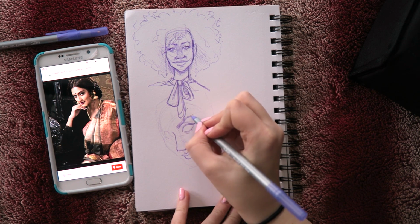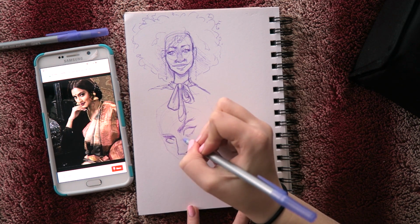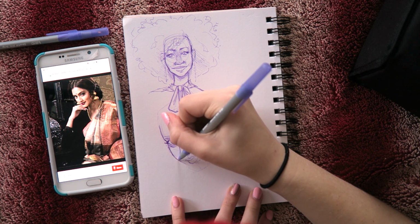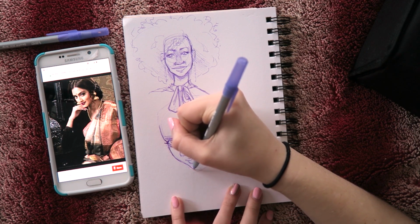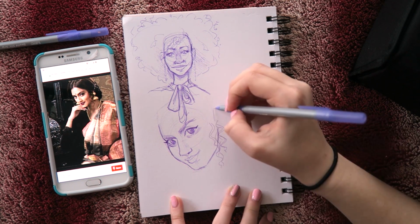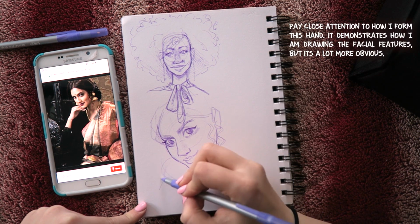So I'm going to be simplifying a lot of the features, or even putting my own sort of spin on them, like I mentioned with the ears. I did a little bit better on some of them than others, but you'll see as I get along with that. So basically I'm simplifying all of the facial features to something that I can grasp a little easier. So when I draw the eyes, you may notice that I'll draw the eyes in the shape that I always draw eyes, and then I'll chip away at that shape so that it looks more like the reference.